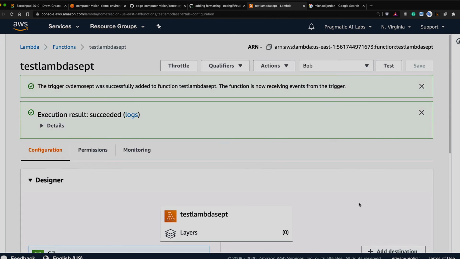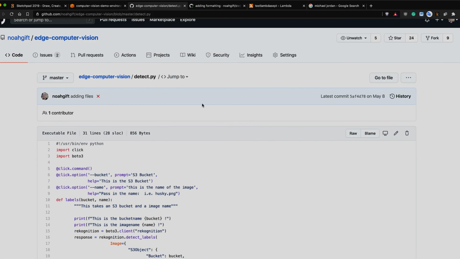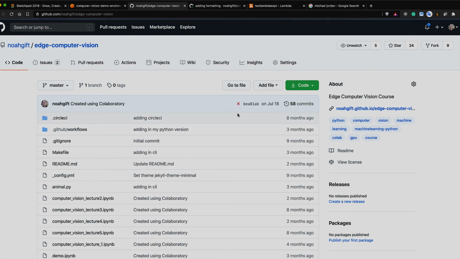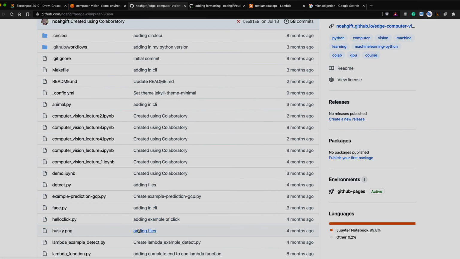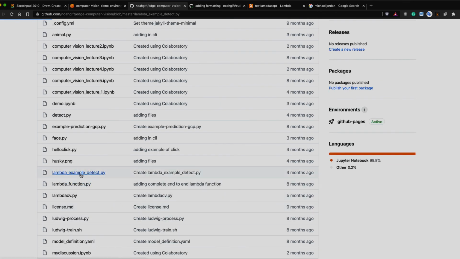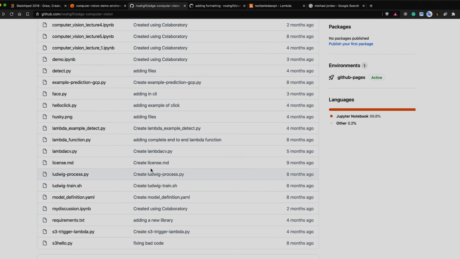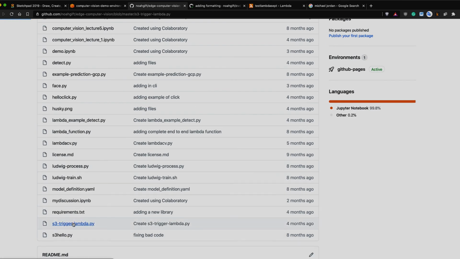Okay, so now that I got this, I have some code that I'm going to reuse, and for ease of use, I'll use some of it. So let's see here. I think I have Lambda example detects. No, it's going to be S3 trigger Lambda.